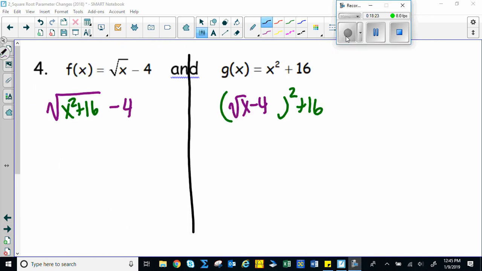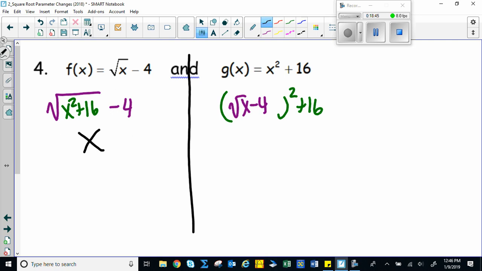So on the left-hand side, there is nothing I can do further. I cannot simplify this any further. I can't simplify two terms underneath the radical. If they were multiplication, I could have, but it's addition. This is it. So they're not inverses. Nothing left to be done on that left-hand side.